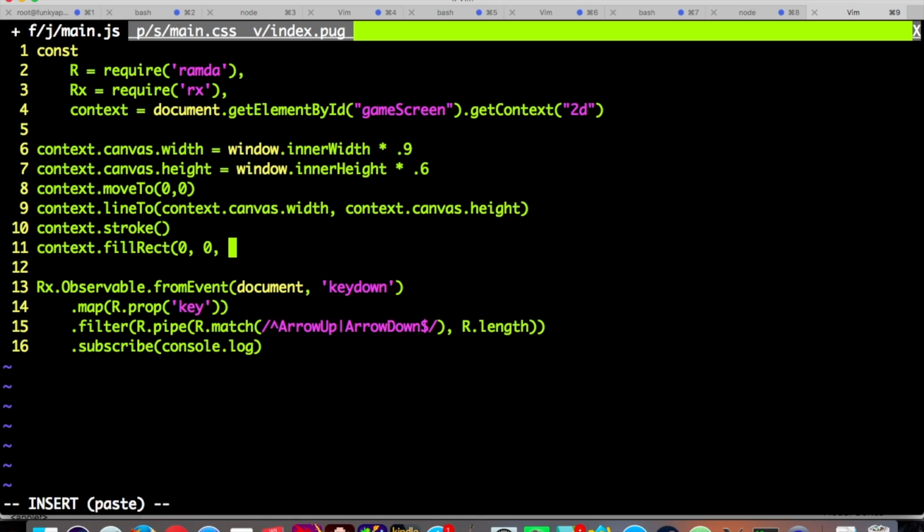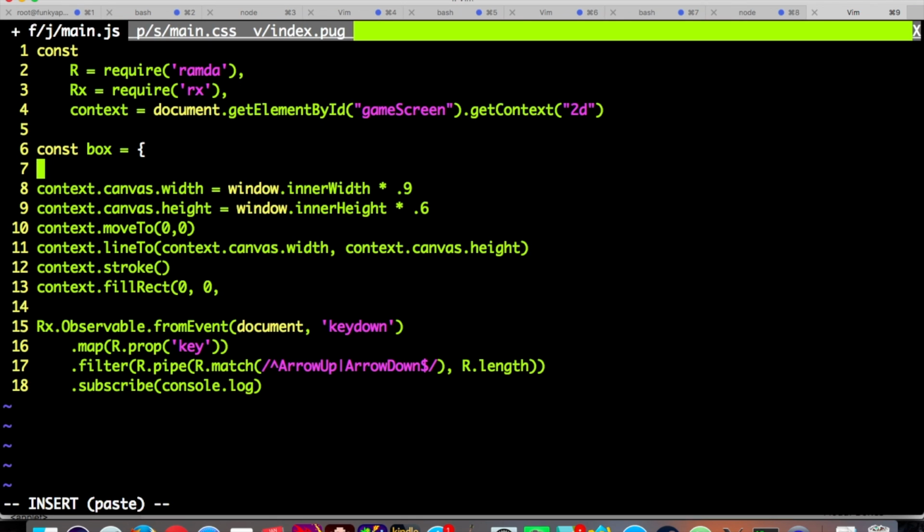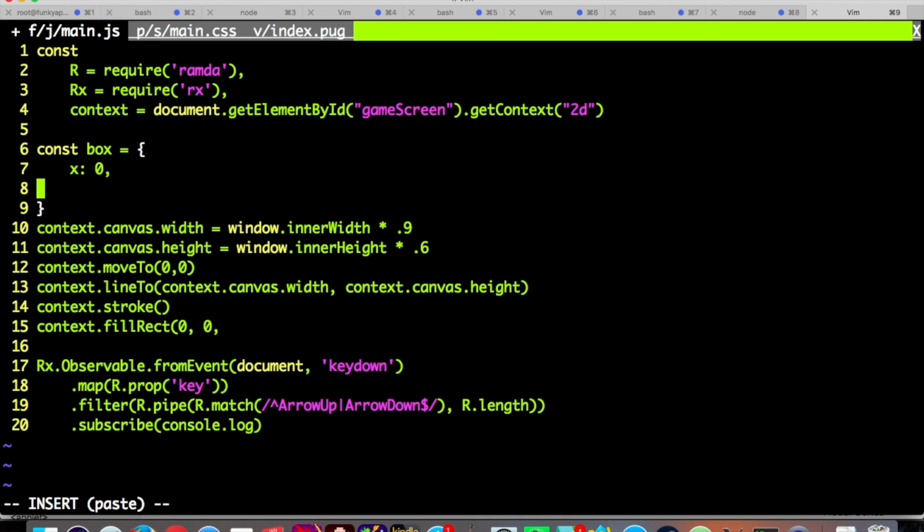To start it for now 0, 0, and I'm going to make some values here. Box. Let's see. Well, how about I start making some game state here. So X position, we'll make it 0. Y position, I'll make it 0.